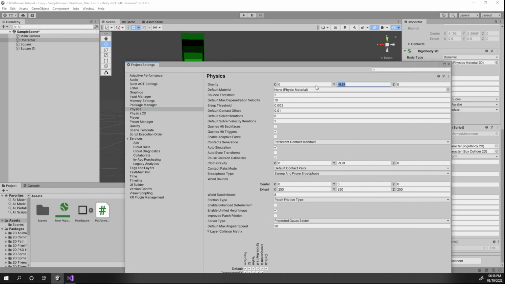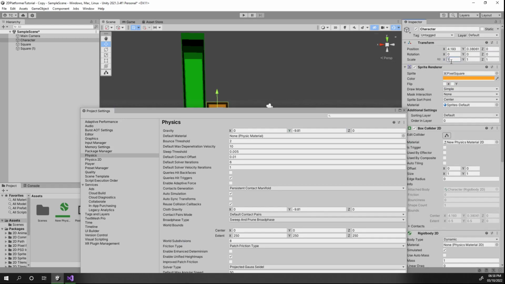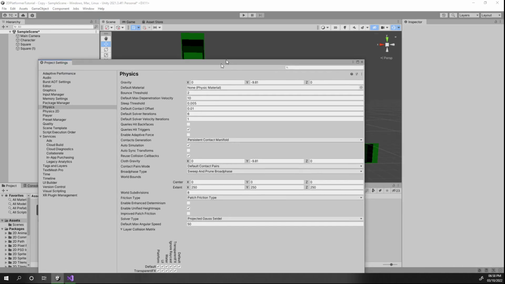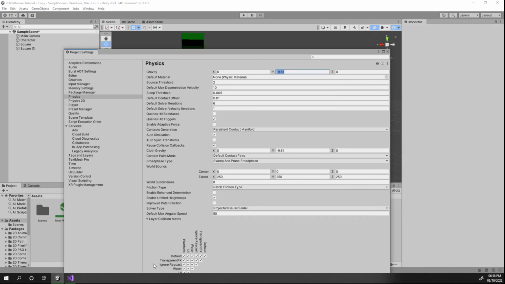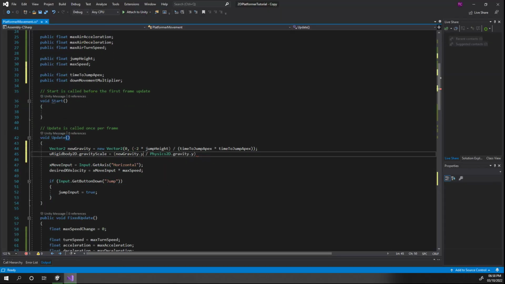So the normal gravity that exists, if I go back to my project settings here and go to physics, you can see that the regular gravity is minus 9.81, and this is based on real life physics, where the units in Unity, I think, are a meter each. So one unit is 1 meter, I think. Maybe it's feet. I'm pretty sure it's meters. And this is the standard gravity. So if we take our gravity and divide it by minus 9.81, and we already had a negative value, this will create our new positive value.